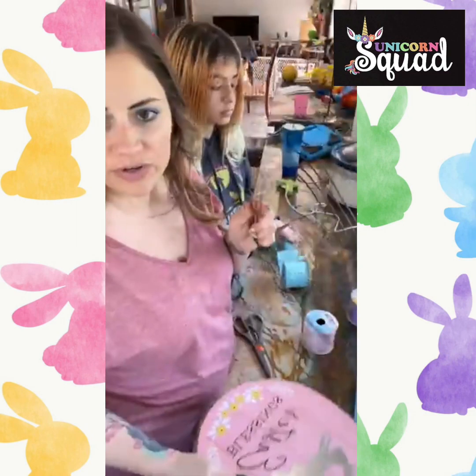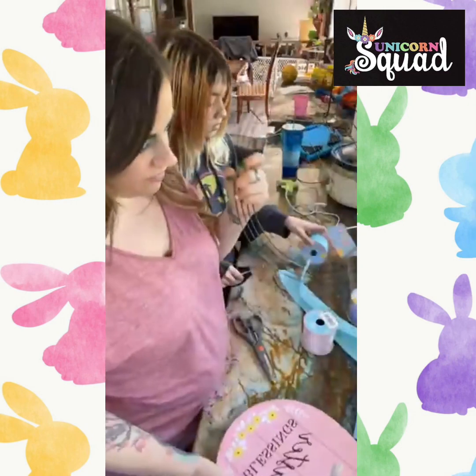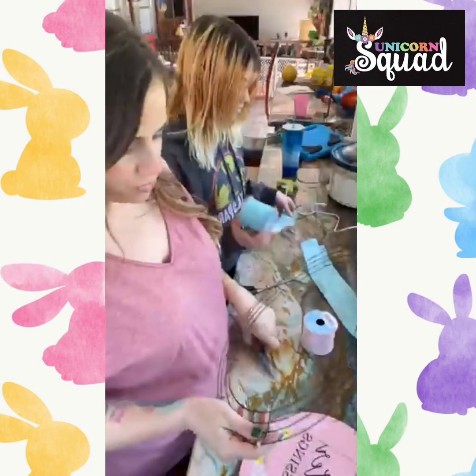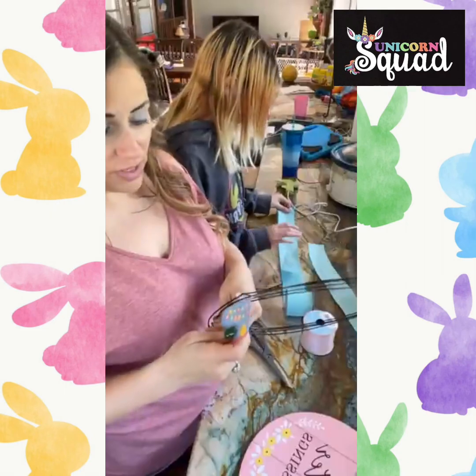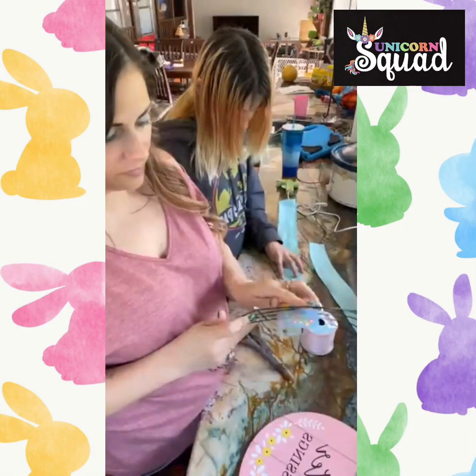We're gonna be working on this wreath first. It's the egg-shaped wreath. Everything is from the Dollar Tree. Every single thing here is from the Dollar Tree, except for the scissors and the glue stick and the glue gun.